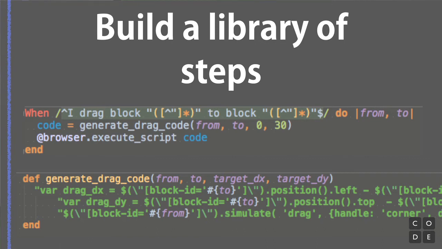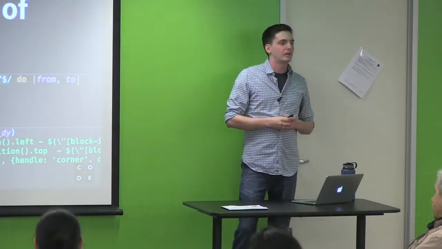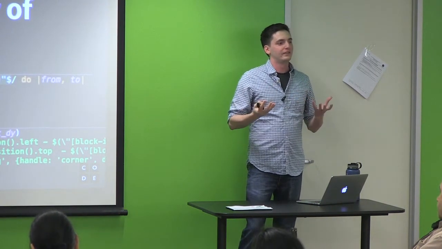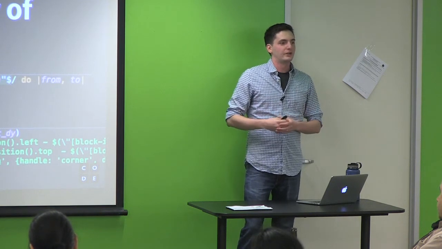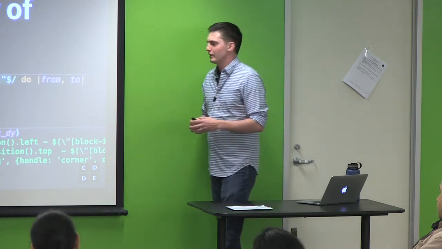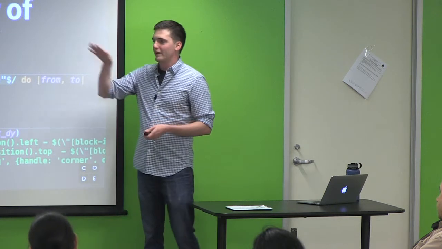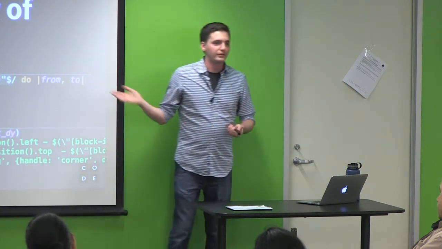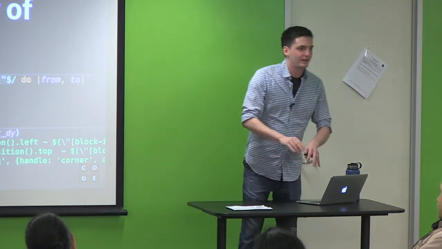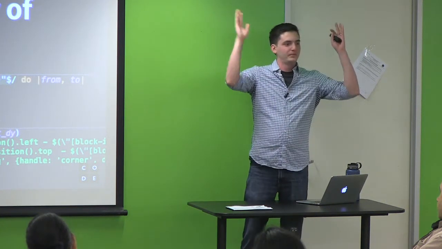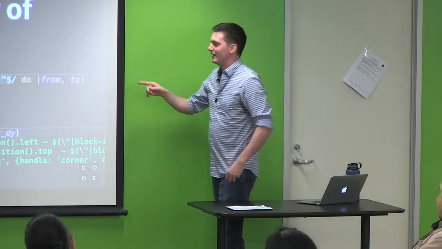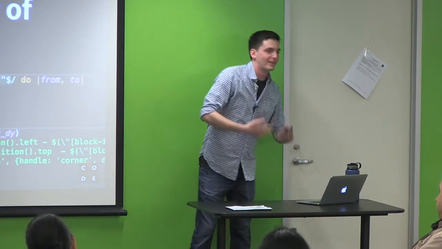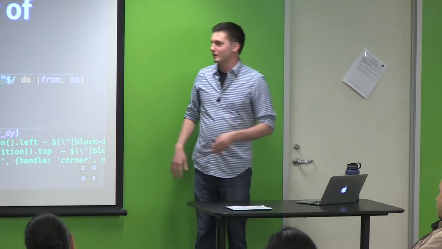So with Cucumber, what you end up doing is building up a library of steps that you've predefined. So sentences that you can run in your tests. Tests will actually look like a set of different sentences, but you actually have to define what those sentences do, right? You can't just write, go to my website and test it. Boom, tested. You actually have to write what that means. Well, you could actually write that, but then you have to write the underlying step for that. What does it mean to say boom tested?